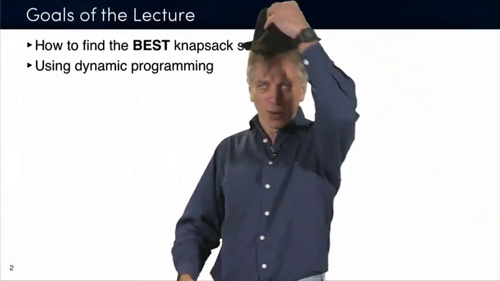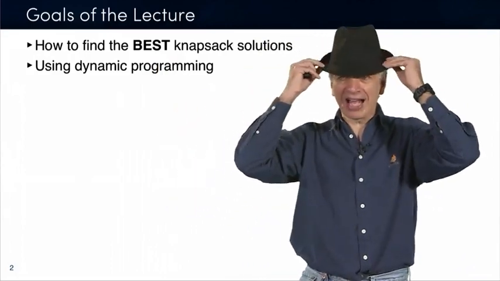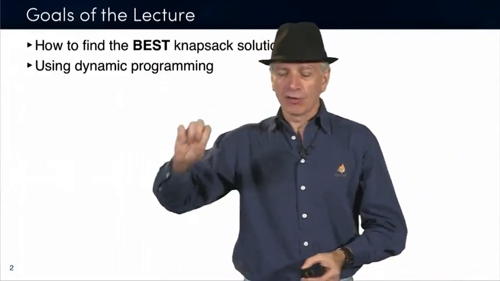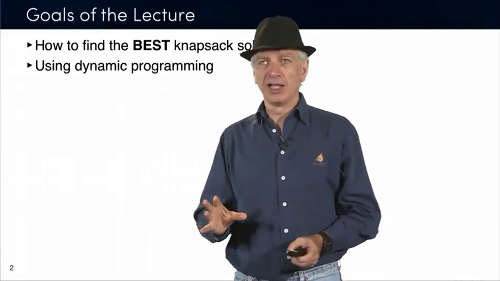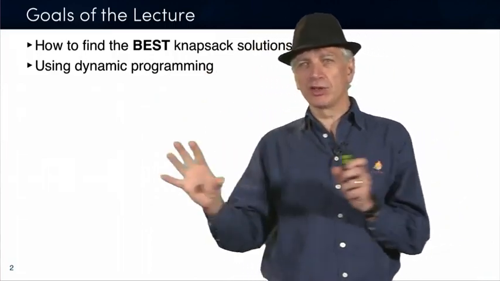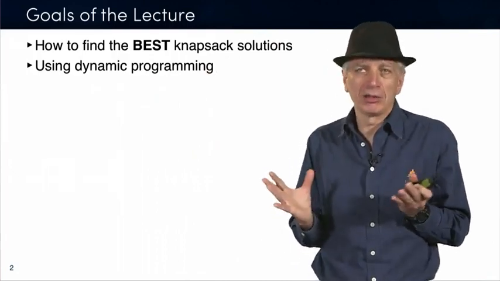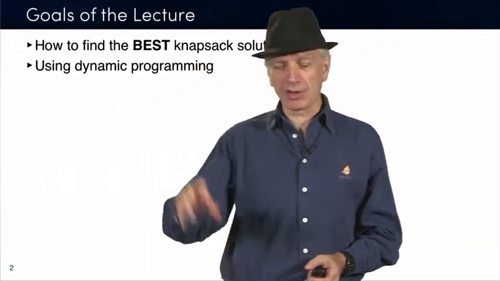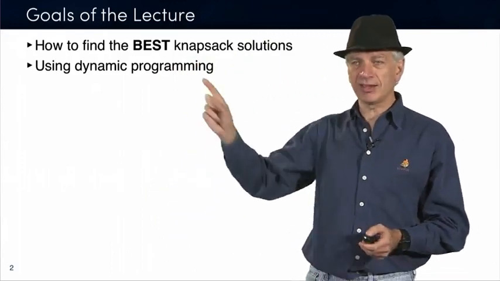In this class, what we are doing is giving you a lot of hats, optimization hats. These are different techniques that you can use for solving optimization problems. We don't really tell you which one is good and which one is not good. Actually, we don't really know. But they will give you tools to look at these problems and try to solve them. The first one that I'm going to talk about today is dynamic programming.